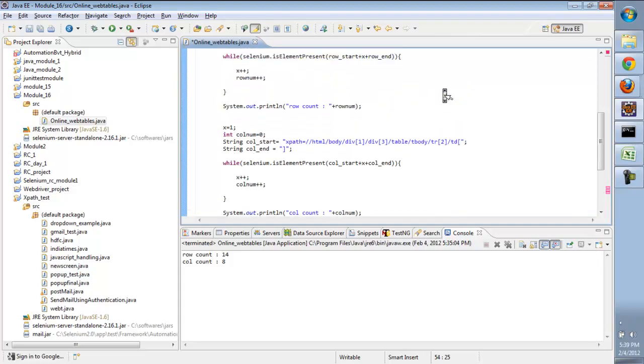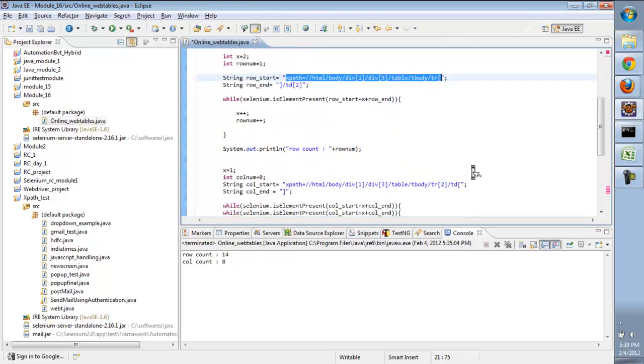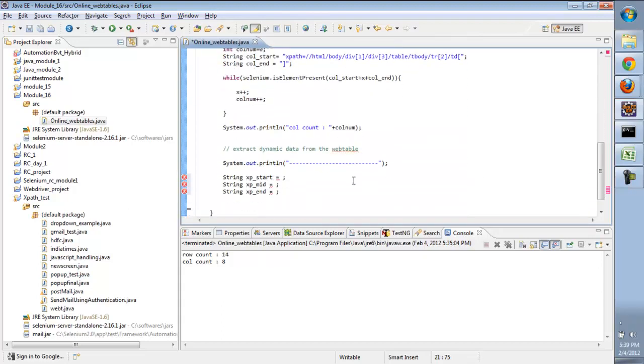So what is the start value that we're going to assign? We copy this value, the XPath, and this will be our start value.